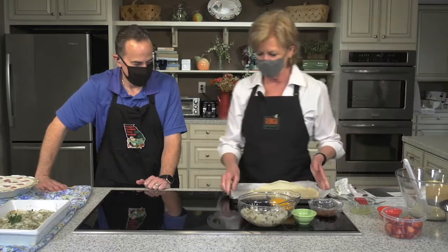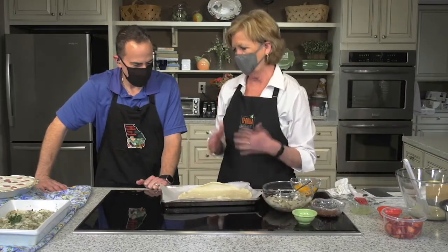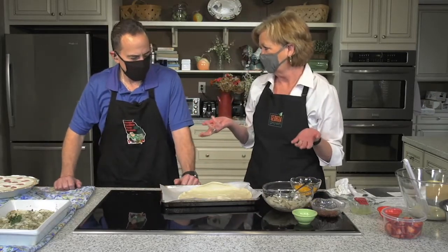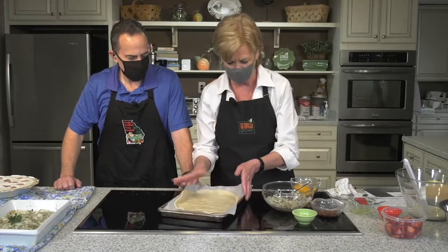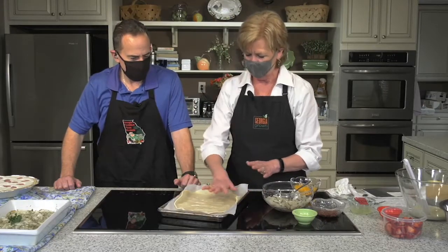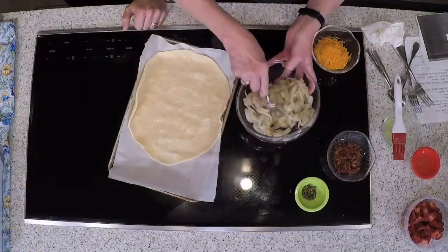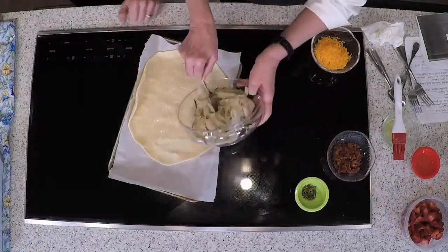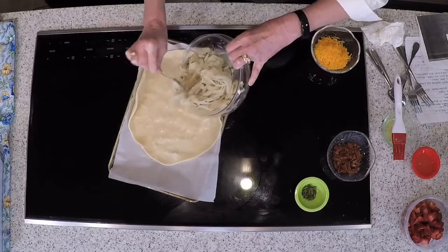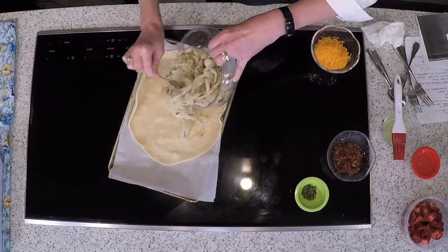But this is a rustic tart. It's so fun to make because you don't have to hand make the pie crust. This is store-bought. So this is the pie crust, which I've stretched out a little bit. And that's a white egg wash on the bottom. This is 4 large Vidalia onions, sauteed in butter and rosemary leaves. You just put that right in the center.